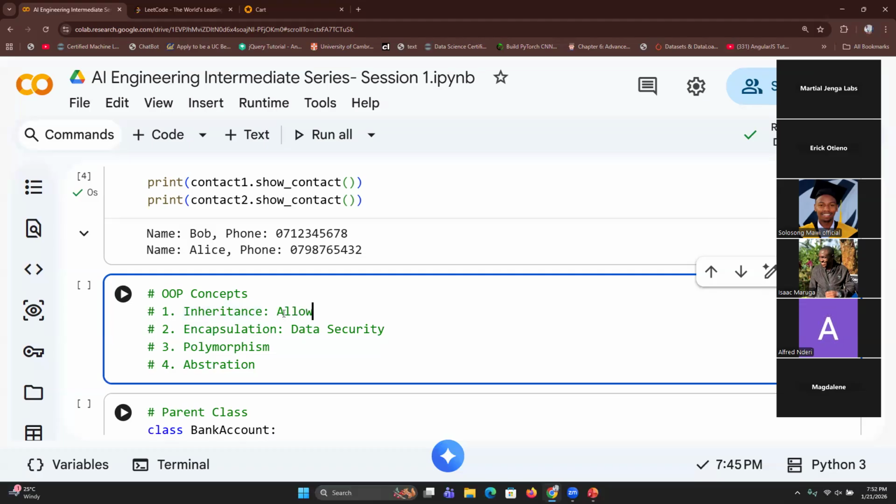So inheritance allows a class to reuse another class's properties and methods. Properties and methods. That is very, very true there.